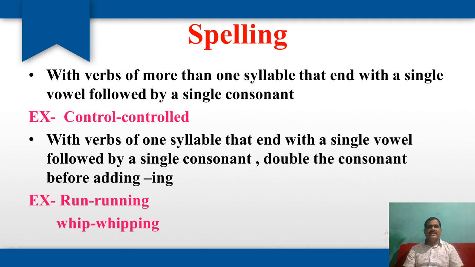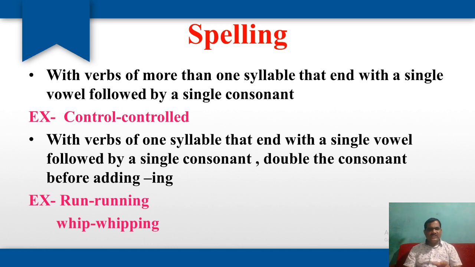Think, here there is a word that has more than one syllable and which ends with a single vowel followed by a single consonant. In that case, the last consonant will be doubled, and also ed will be added if you are writing the past form of the word. That is control, controlled. Okay.